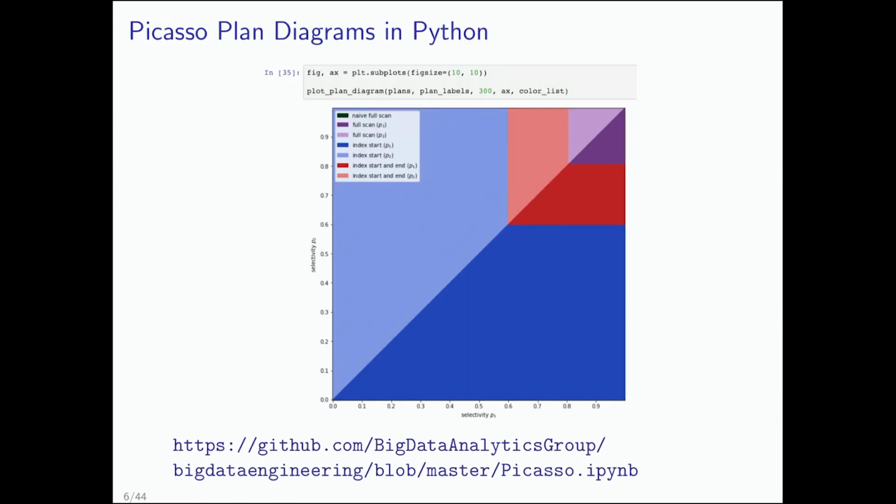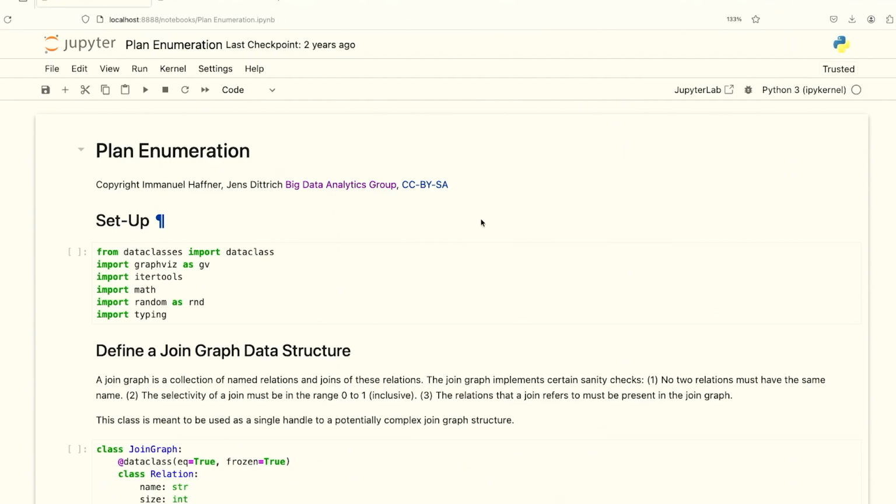Maybe to illustrate a little bit what's going on here, there's a nice visualization called Picasso diagrams. That was developed a long time ago by a colleague from India, and it's pretty cool stuff. I'd like to show a notebook on that because it gives you an idea of what the problem is and how complex the problem actually is.